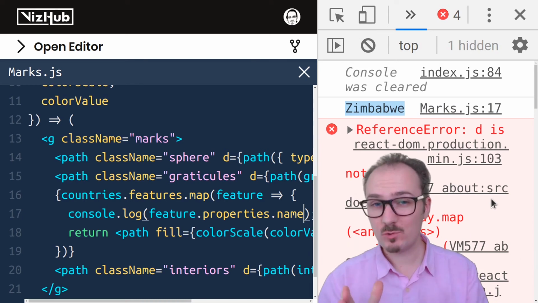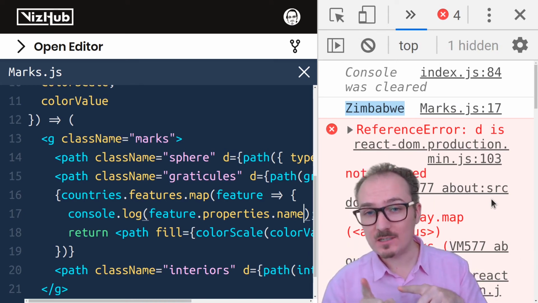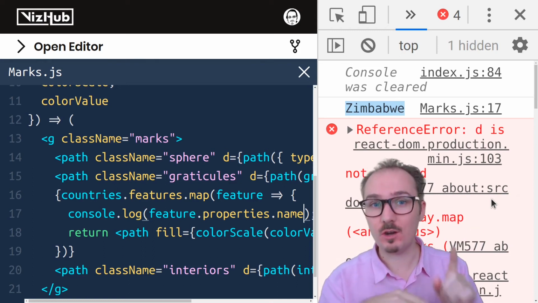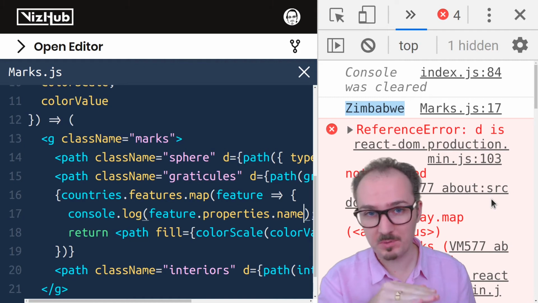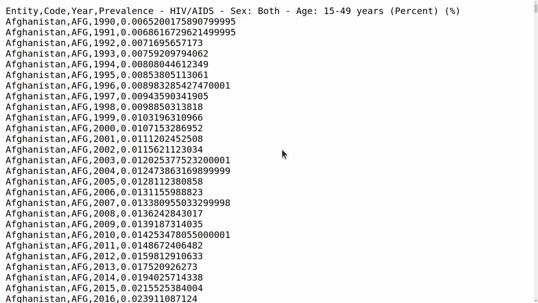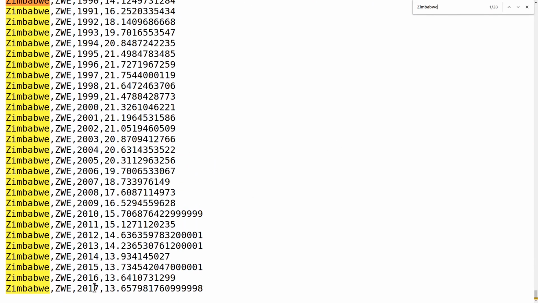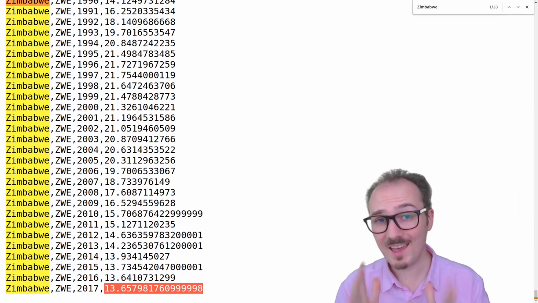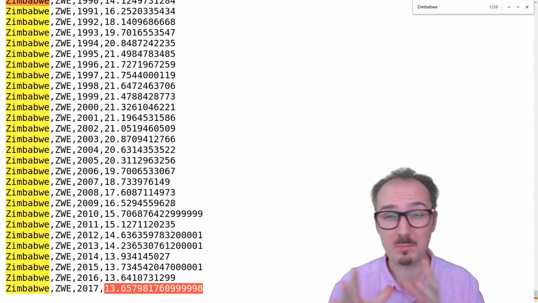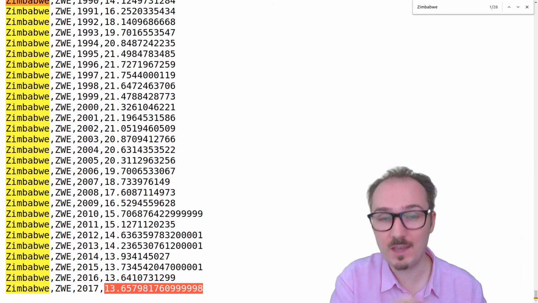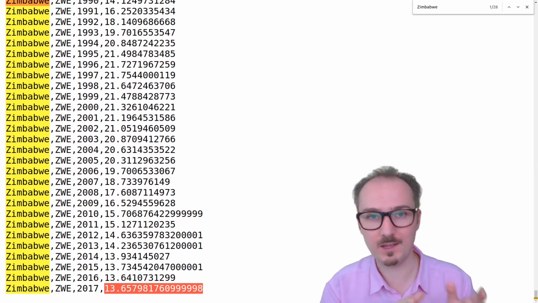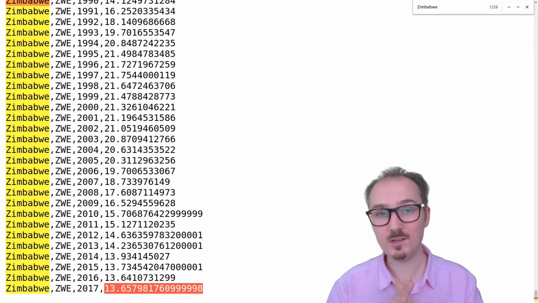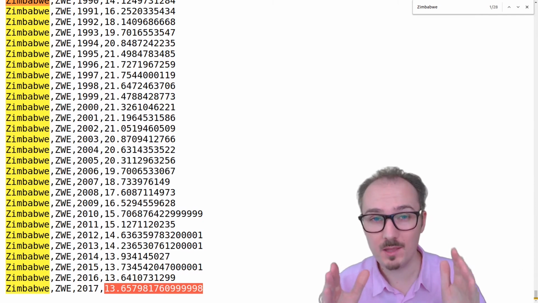All right, we've got the country name for each country, and from there we need to look up what I'm referring to as D, the original row from the table that matches up to that country. But how do we do that? Well, if I were to do it manually, I could just hit Control F and type in Zimbabwe, and then look up the value for 2017 and find out that this is the number, and then pass in that number to our color scale. To do this programmatically, we need to introduce some kind of a lookup table where we can give it the country name and it will give us back the row from the table that corresponds to that country name. One way we can do this is by using an ES6 map data structure.